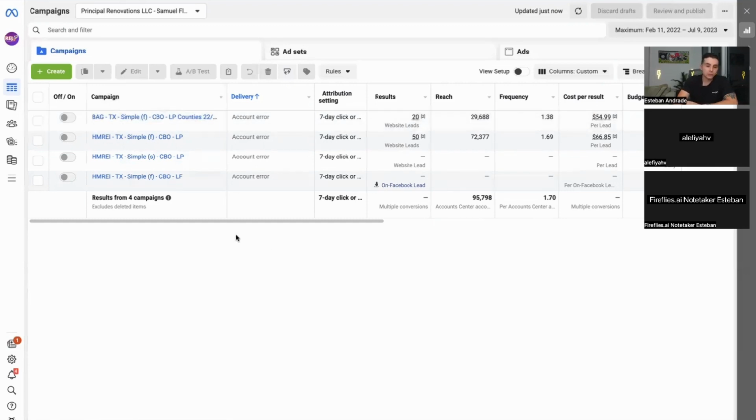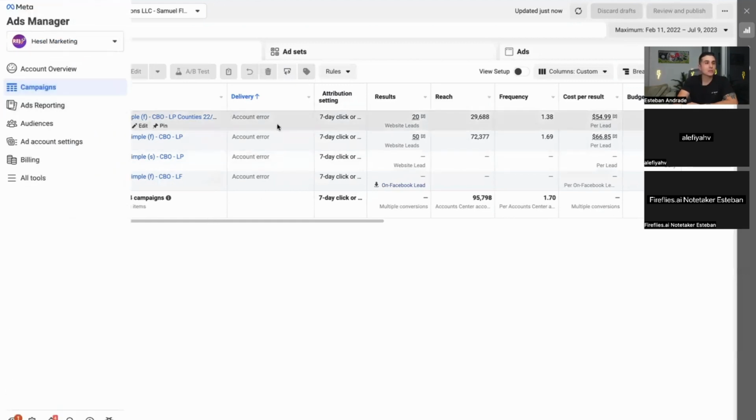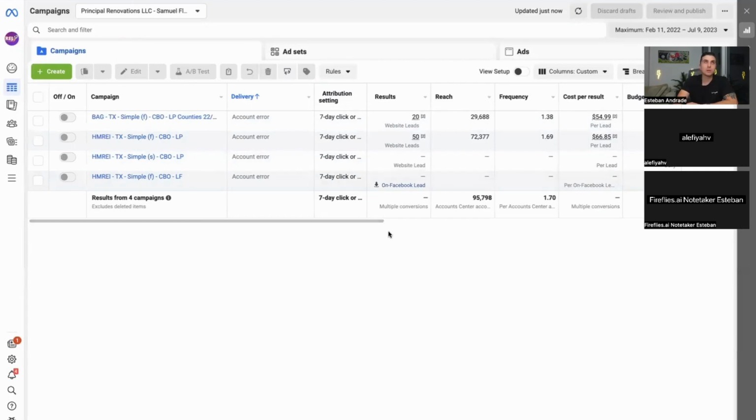Simple and F. So for us, this convention means it's a simple form that we are running right here, and ultimately it uses a form as a whole. So for example, in here we have an S, and that one means that is a simple survey. So it's a survey, which is different than a form whenever we're using GoHighLevel. And CBO is essentially the budgeting type of technique that we're actually doing.